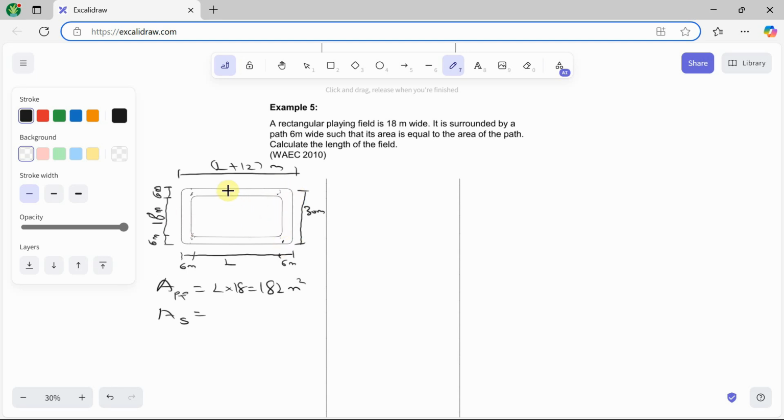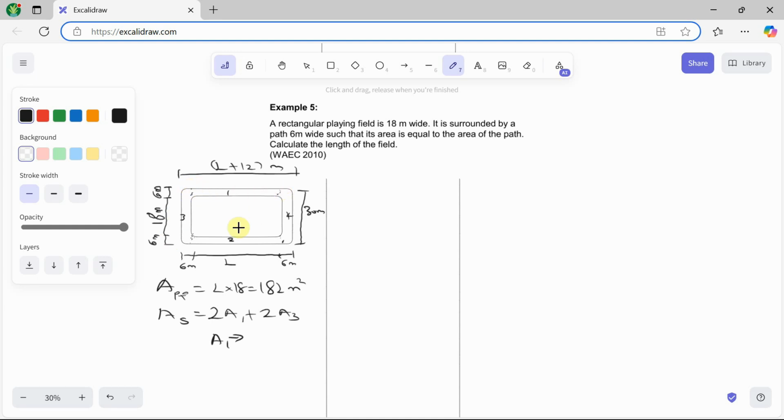So this is like side 1, side 2, side 3, side 4. If I find the area of side 1 plus the area of side 2 plus the area of side 3 plus the area of side 4, I'll get it. But you agree with me that the dimensions of side 1 are not the same as the dimensions of side 2, and the dimensions of side 3 are not the same as side 4. So I could just say 2 times area 1, which will take care of the area of this place plus the area of this place, plus 2 times area 3, which will take care of the area of this place and the area of this place.